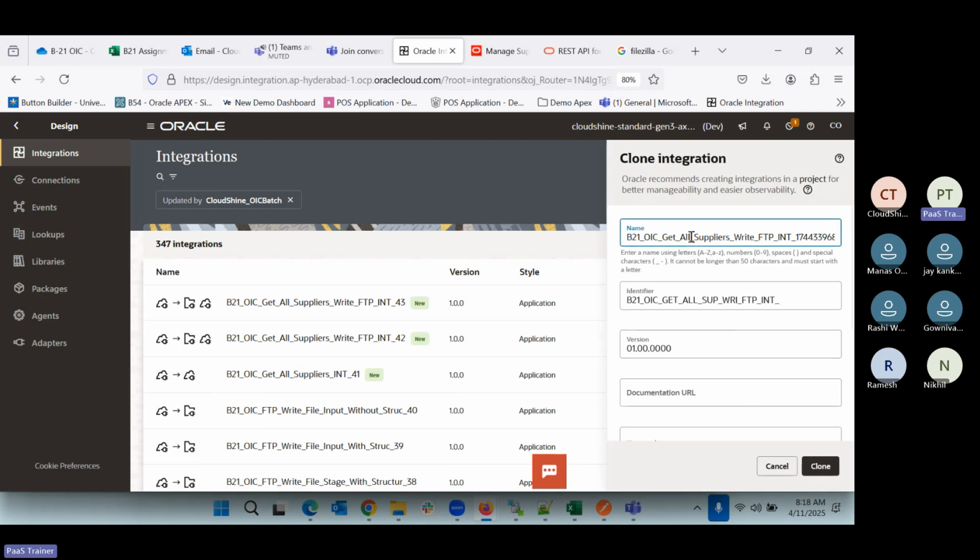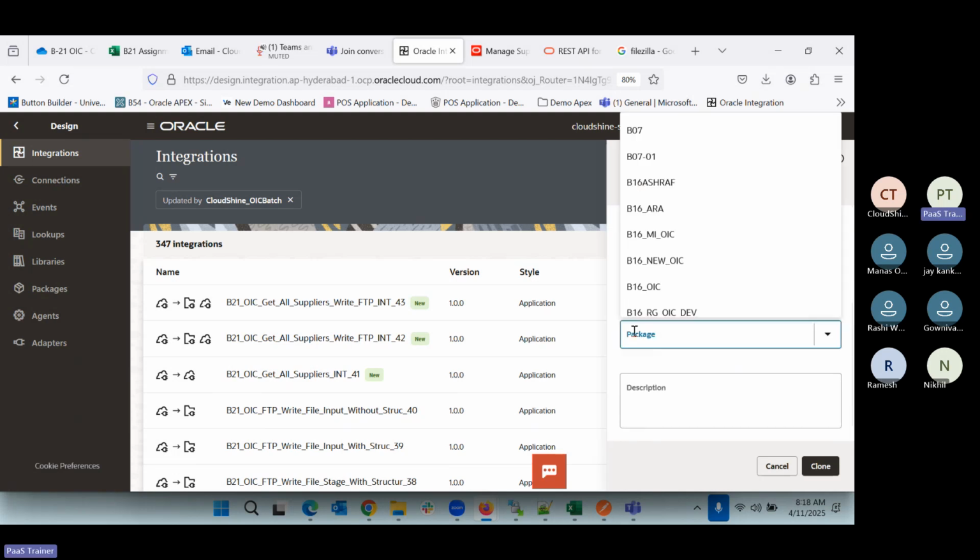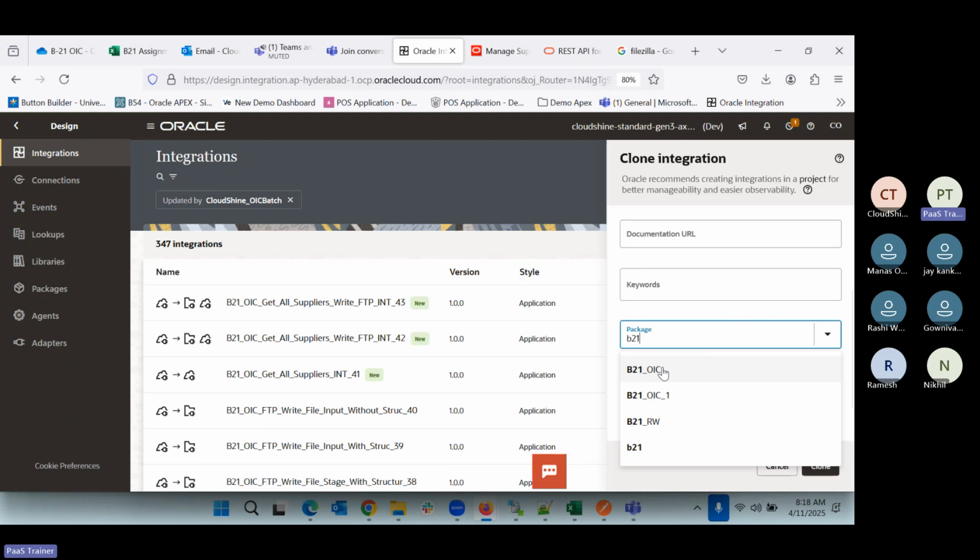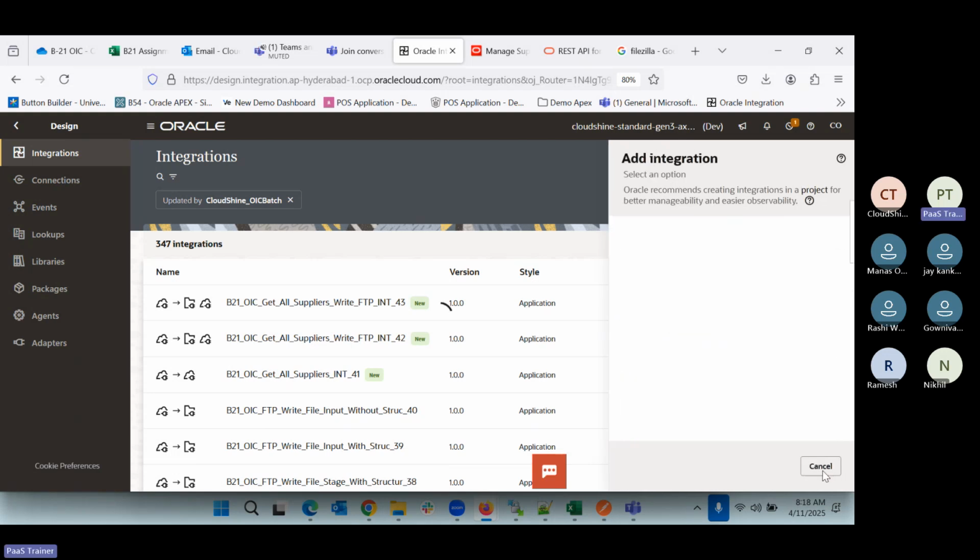So we can say get one supplier, and this is a 44. We can put it into the package and clone.